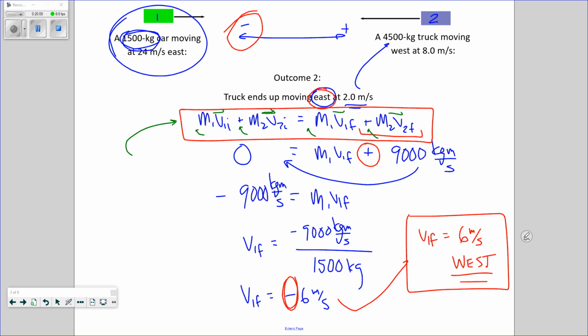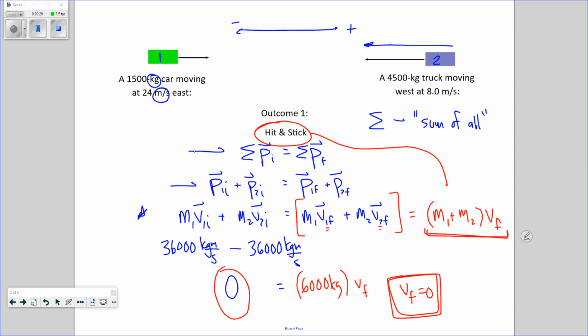You've got to know that m times v is momentum. You've got to know that m1 v1 initial, for example, is the first one's initial momentum. And that this side of the equation is the system's total initial momentum, and this other side of the equation is the system's total final momentum. We exhaustively and extra thoroughly did that here. We're saying momentum is conserved. Momentum of what? Of everything. Add them all up. When? Before anything happens.